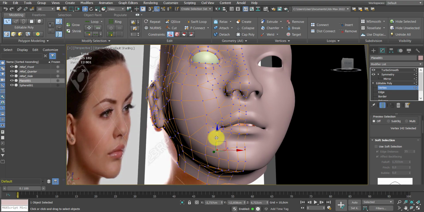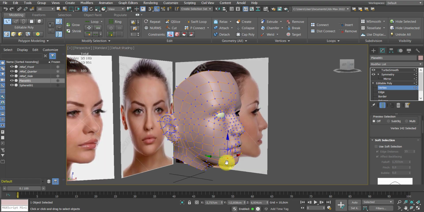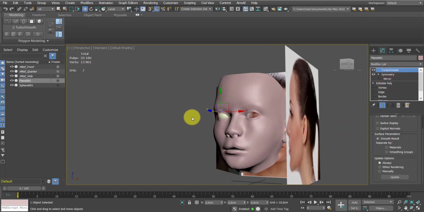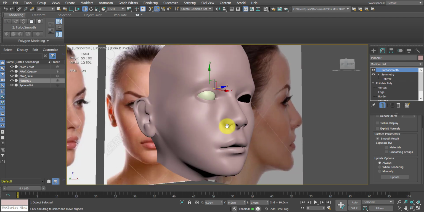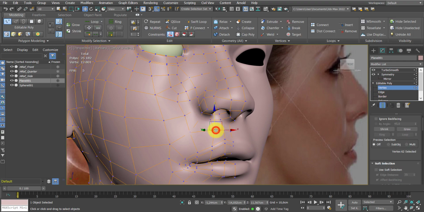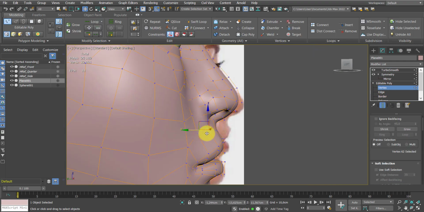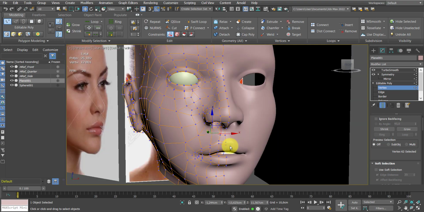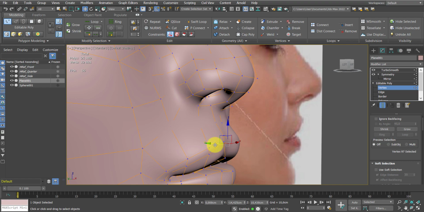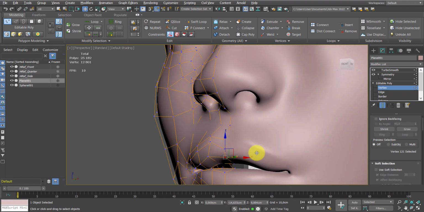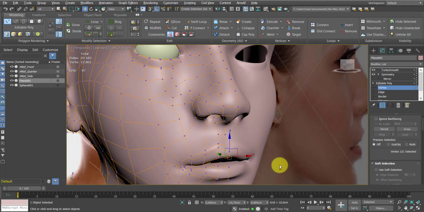The polygon count is really minimalistic. It's not a full head, but it's a relatively good resolution head. What's happening here is this nose. Yeah, that was pulled. So we now dial this down. Let's pull this out a bit to create this little puckered shape there. This one should be also pulled out.